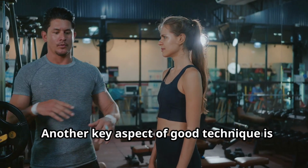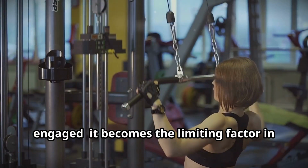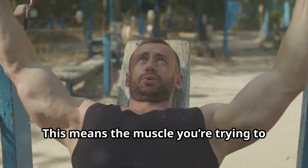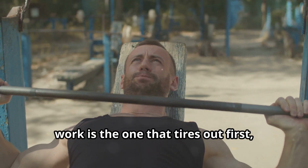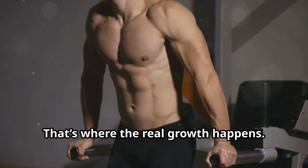Another key aspect of good technique is ensuring that the target muscle isn't just engaged. It becomes the limiting factor in your movement. This means the muscle you're trying to work is the one that tires out first, taking the brunt of the workload and getting pushed close to failure. That's where the real growth happens.